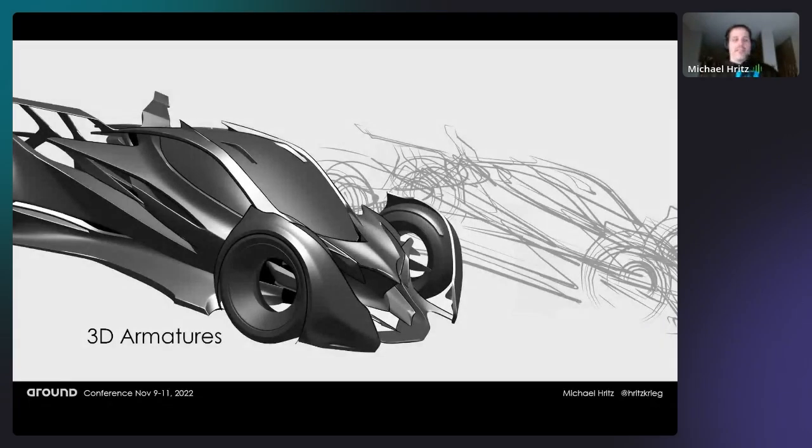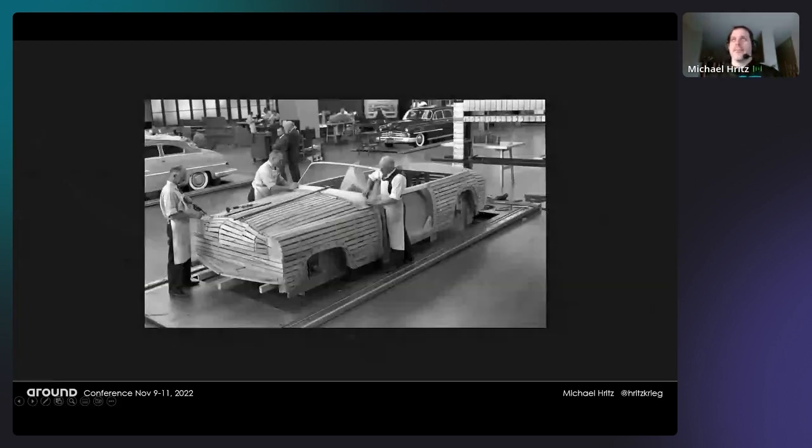Today I want to show just a few of the ways I work personally and professionally, and how I integrate Gravity Sketch in all the ways I work, and then touch on a few things just about VR and AI and stuff like that.